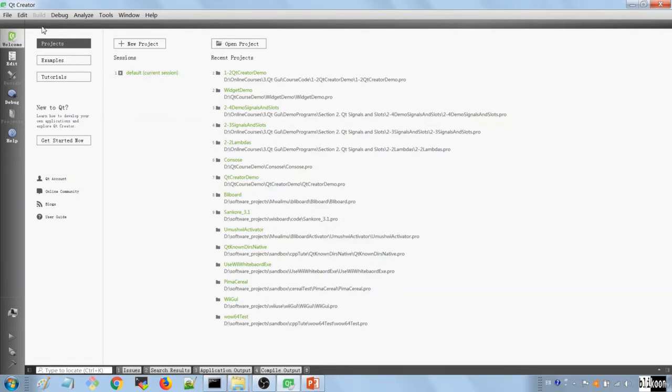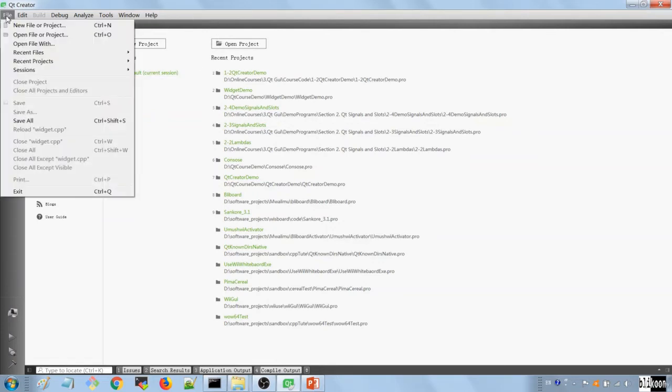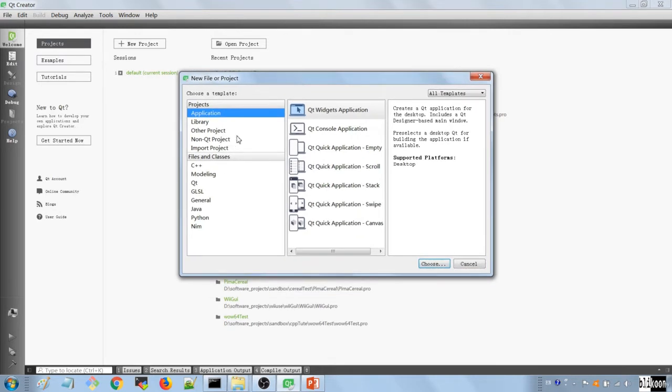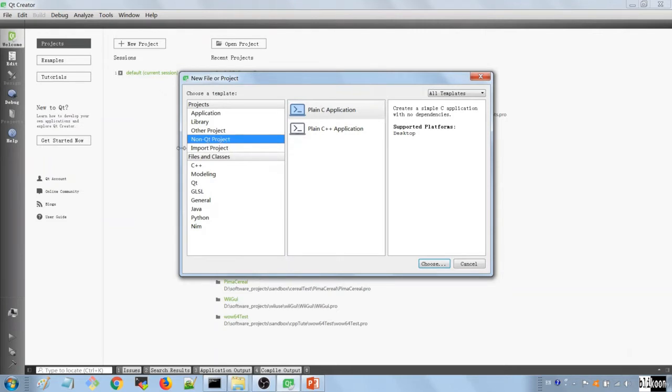So we are here in Qt Creator. You go on the File menu here and you choose New File or Project. You see a window like this. So we choose a non-Qt project because it's a console application, a plain C++ application that we're going to build. So we choose plain C++ application.